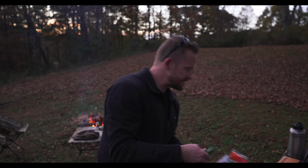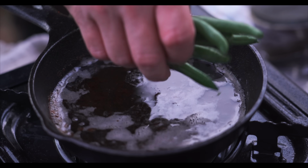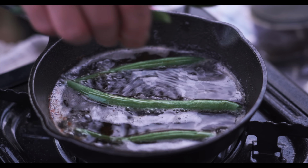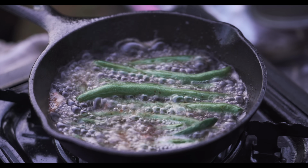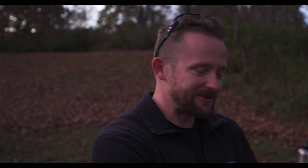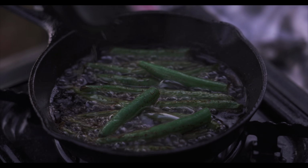The bacon is done. Now it's time to move to the green beans. Now that the leaves are changing colors, this area is so busy. There are people from around the country here. Everybody's out looking at leaves, doing the fall thing. Everything's so busy that I'm just basically staying off trail for the most part. To be honest, I've been having a blast doing the stealth camp adventures, and I can't wait for the next one.